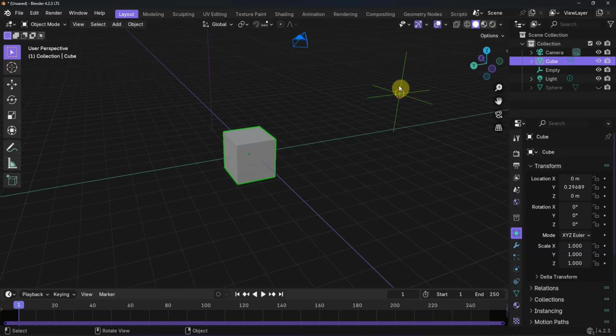All right, so now we choose the object first, then we press Shift and we select the empty, and then we press Ctrl P, and then we parent to object. We set parents to object, and so when we press G and we press rotate, it moves according to where it is going.